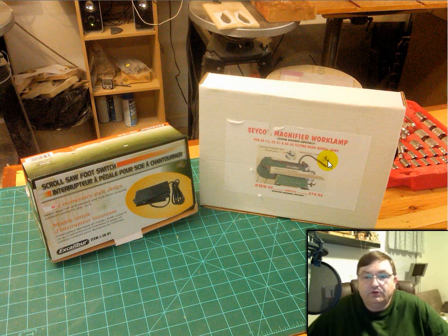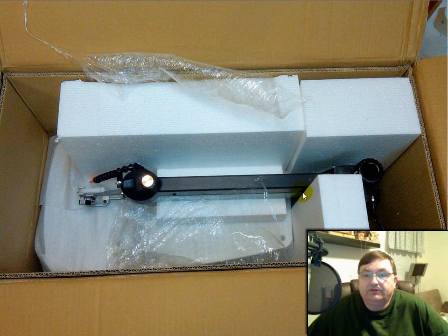These are the accessories I ordered with the saw. I got the foot switch, and I got the magnifier work lamp, and I'll talk about those a little more later. Here is the inside of the box. Again, the Excalibur saw was packaged extremely well. I was very happy with the packaging.